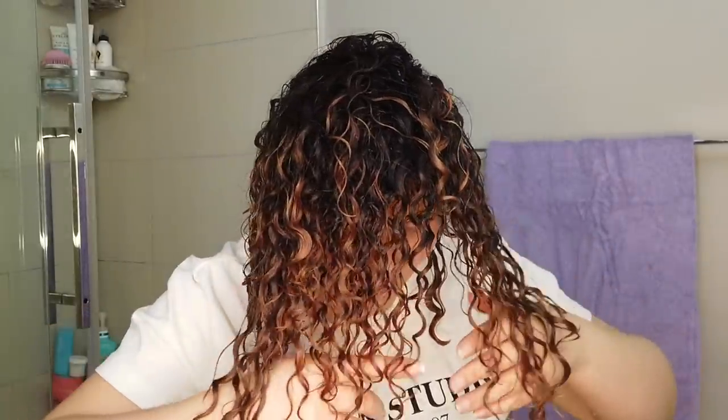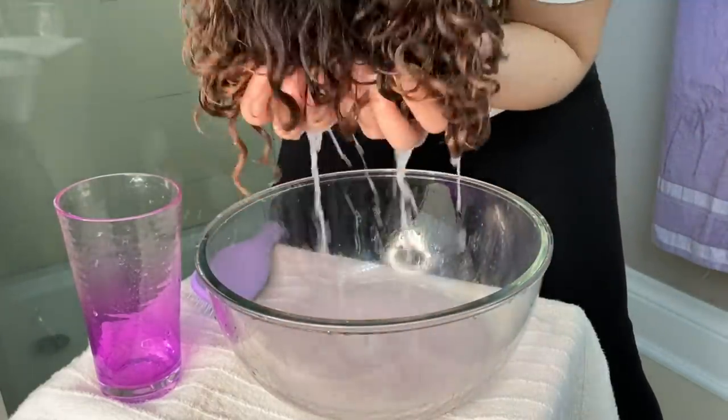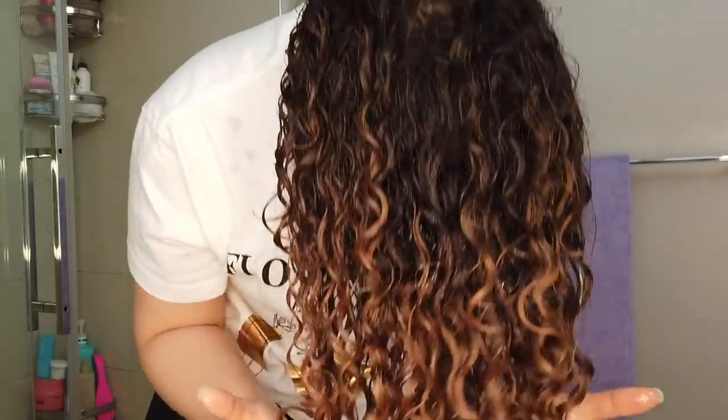And so I feel like this is just making my strands a little maybe over moisturized, soft, but also frizzy. I mean, and let me rephrase that. Not that the technique itself is making my hair frizzy, but I do feel like my strands have this floofiness to them. They look very plumped. I mean, we're just gonna keep going. I feel like the curls at this stage are as good as they're going to get doing this technique.